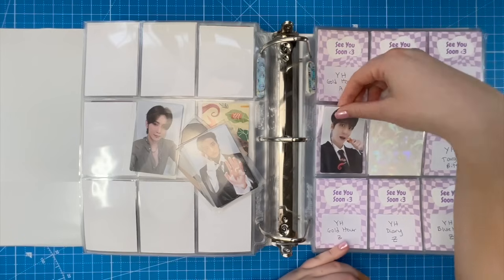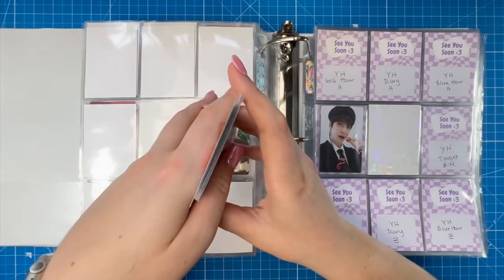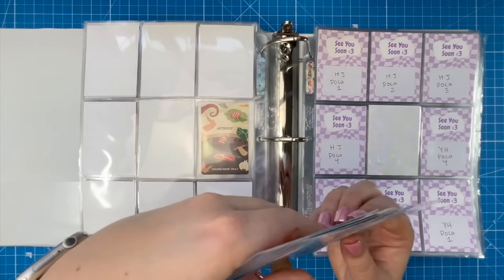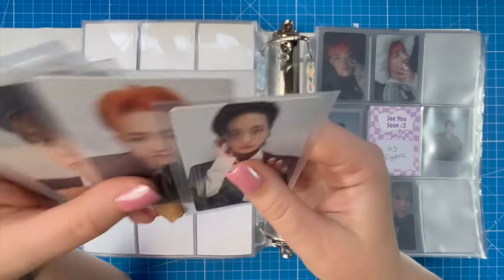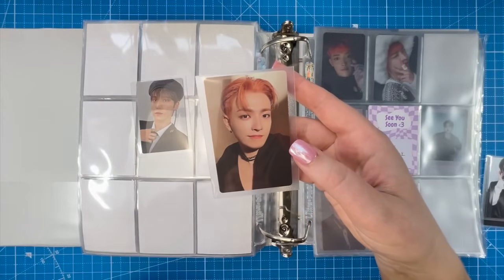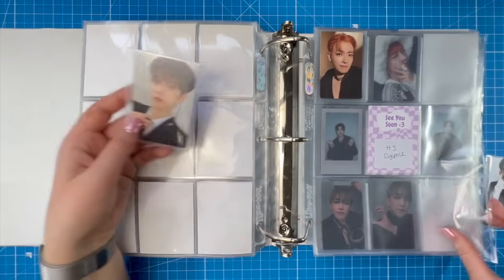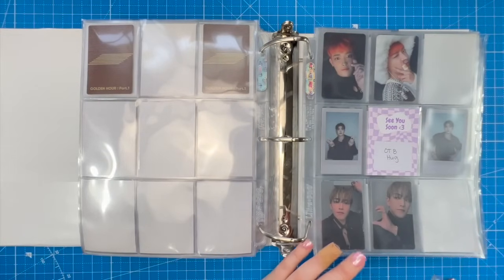I'm trying not to buy too many extra albums this year — I'm buying eight from Walmart because I need eight to trade, but I'm not going to go out and buy a ton extra on US release day. I'll switch out to Yunho's European exclusive. The platform and poker versions didn't get released yesterday. I did get a digipack for each of them, so I have a card for each set.